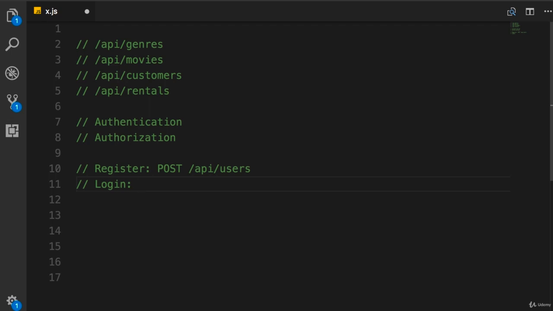Now, here's a question for you. What HTTP method should we use to implement login? Because with login, we are not creating a new resource, we are not updating or removing an existing one. So how can we implement this in RESTful terms? This is one of those scenarios that you may encounter frequently in real-world applications. Sometimes the operation you're dealing with doesn't have that create, read, update, delete semantic.